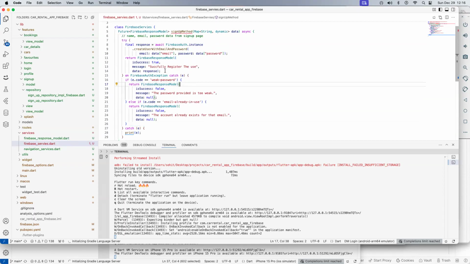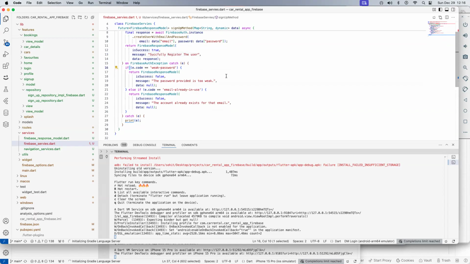See now, for the success, I'm sending back that the user registered successfully. And the catch block: in the catch, we got an exception. Maybe that exception is weak password. Okay, isSuccess is false, it's not a success, right? So what is the message we are passing? The password provided is too weak. This message we display to the user.